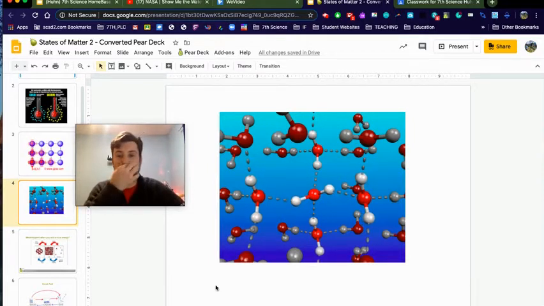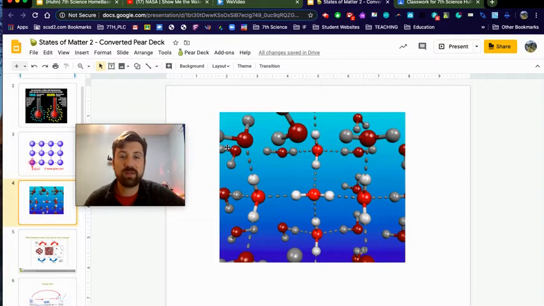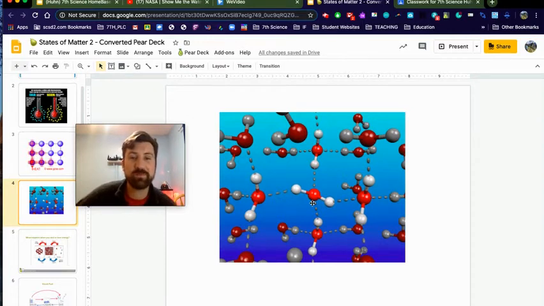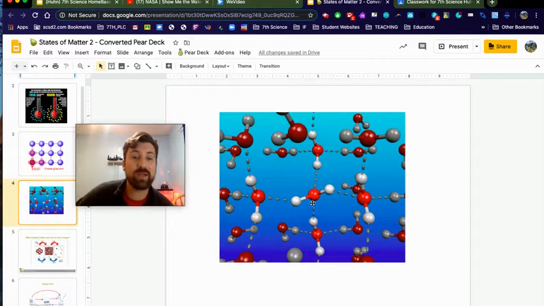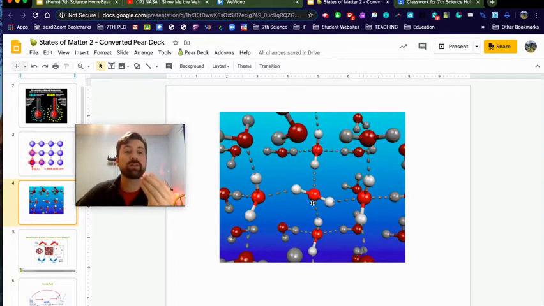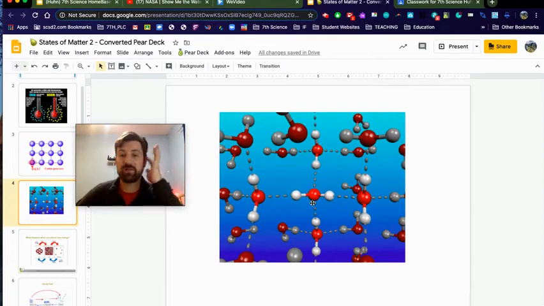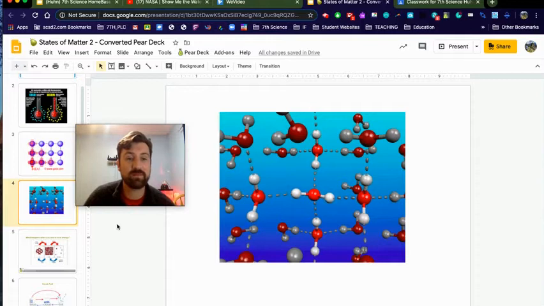And this is an ice cube. So you can see that all the molecules are in kind of a cube pattern, and they're kind of vibrating because atoms are so small and the molecules they make up are so small. They're always vibrating because nothing is at absolute zero. Everything has a little bit of energy in it, a little bit of heat that it's giving off. So even ice that's really cold is slowly vibrating.